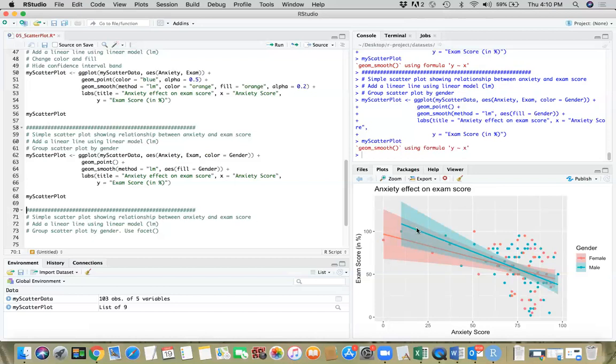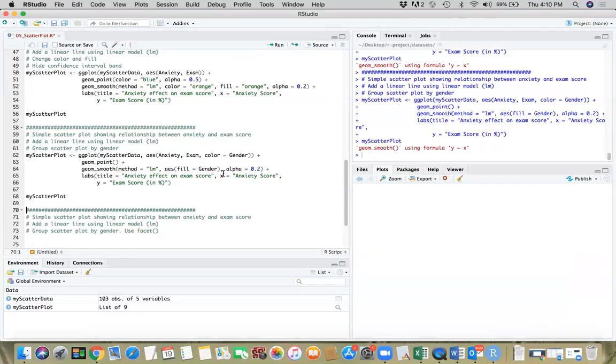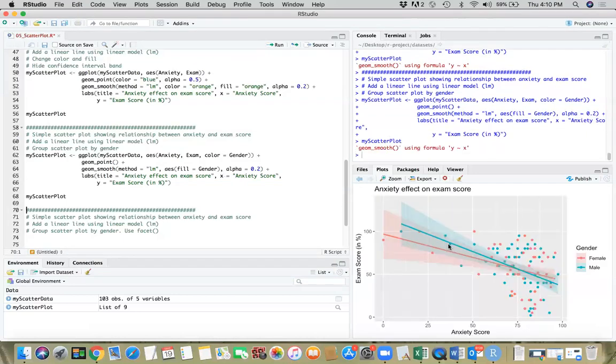You see now it started looking much better. Again, the band color is too dark. Let's define the alpha here. Alpha equals 0.2, just to give a very light band color. So this is how you should do it.